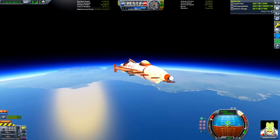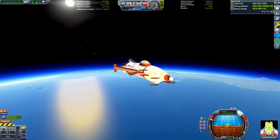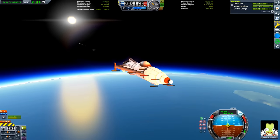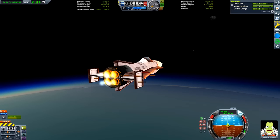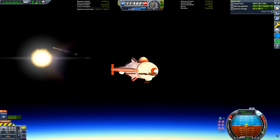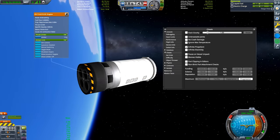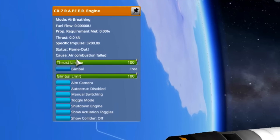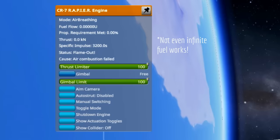Before I get to my solution let me give you some background as to why I thought this was impossible. There are two main factors that prevent jet engines from reaching orbit normally. The first is the jet engine's top speed. In KSP the rapier jet engine tops out at about Mach 6, or about 1750 meters per second at 20 kilometers altitude. Since orbital velocity is closer to 2400 meters per second, you can see they just don't have the speed to make it. The second problem is that jet engines can't run outside the atmosphere, so they cannot perform the necessary circularization burn needed to reach a stable orbit. Even if the jet engines had a top speed exceeding orbital velocity, they cannot enter a stable orbit without the ability to operate outside of the atmosphere.